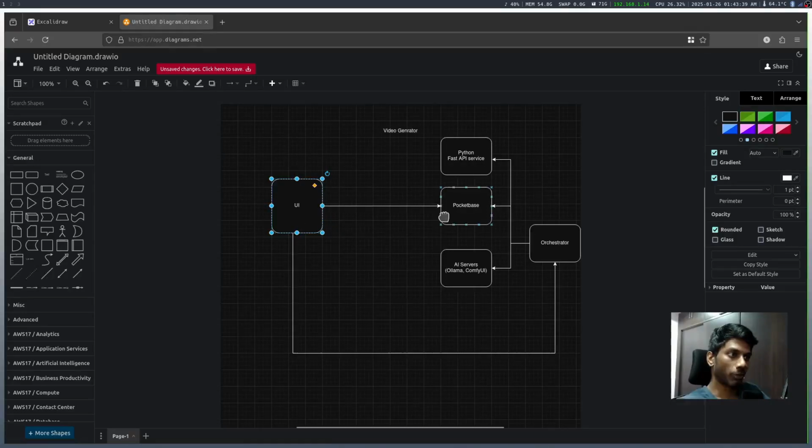it will go to the PocketBase API, or if there is something that needs to be orchestrated, that will go to the orchestrator, and then that will come from here, right? I might not give the UI direct access to the orchestrator. I might create a layer in between, depending upon further deep dives. Basically, I don't know if there is a way to control access.